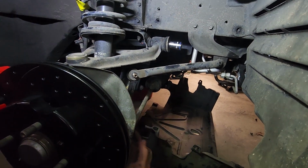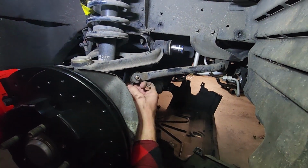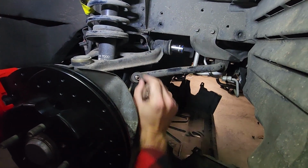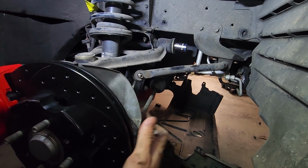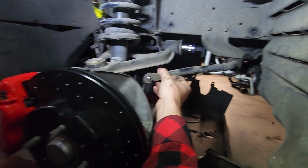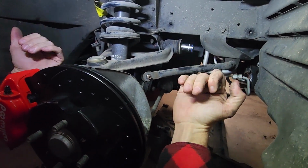But what these do is articulate up and down. I can't move this suspension right now on these bolts. These pick it up, and both sides can move together when you hit a bump all at once. However, when you're cornering, these reduce your body roll because it does not want to twist. It only wants to move together.